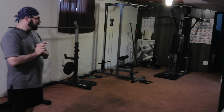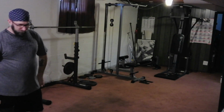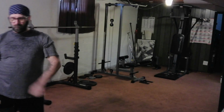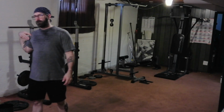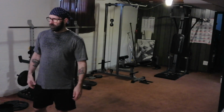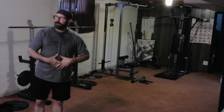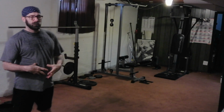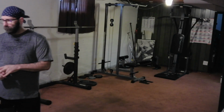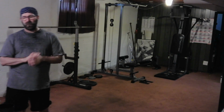But yeah. Also, when I was at the Salvation Army, I got some more gym clothes, shirts for when I get in a little better shape, and I can show off some muscles that I don't have yet. But my muscles are bigger than they were. They're getting bigger. My shirts are getting tighter around the shoulders and the chest. I noticed when I put my extra large shirts on, the sleeves feel tighter around here, which is cool, but they feel a lot looser around here, which is also cool, and I'm happy about that. So it's working slower than I want it to, but it's working at the right speed for what I'm doing, which is exactly what I planned. I was just hoping it would go a little faster than it's going now.